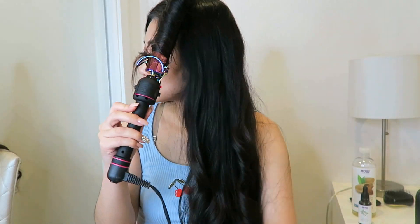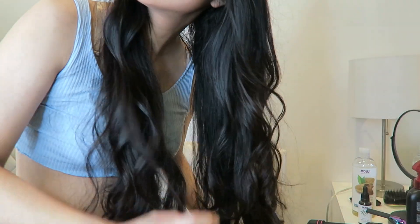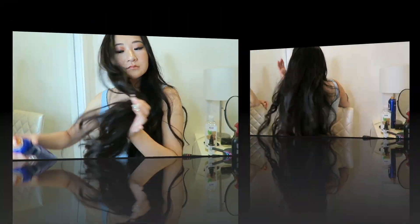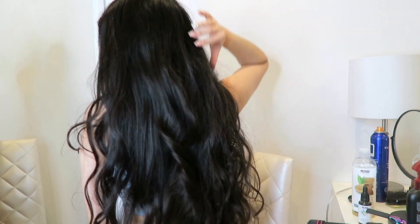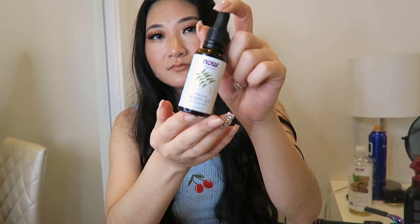I have to see over a period of months how much this treatment will actually make my hair grow and improve thickness, but so far my first impression is really impressive. It's definitely something I'm going to consistently do now to change up my hair treatments, and especially when I curl it, I love the body it gives my hair.